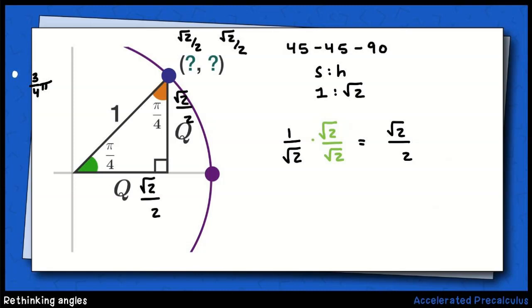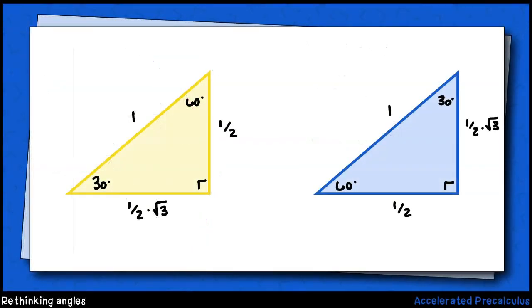What if I asked you for the coordinates of the points at 3/4 pi radians? That would be somewhere over here, off the screen a little bit. Think about your reference angles. We can draw the very same right triangle reflected out in quadrant 2. This time you'll need to keep in mind that the x coordinates in quadrant 2 are negative while the y coordinates are still positive. Before we go, let's quickly recap the details of our 30, 60, 90 triangles.